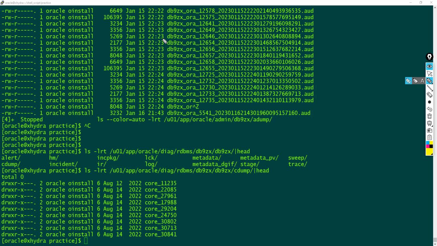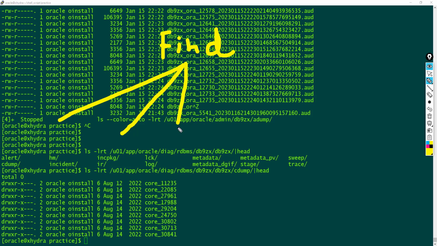Okay, so as a DBA, you can use the find command to locate all these files and remove them.